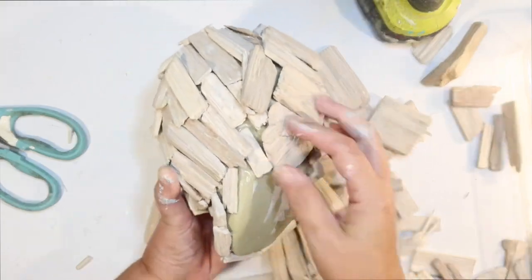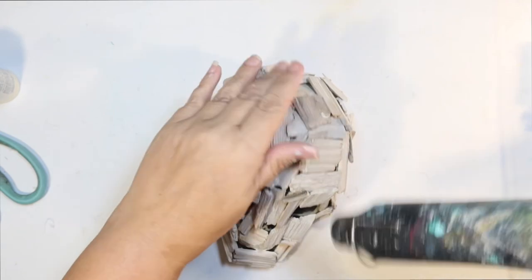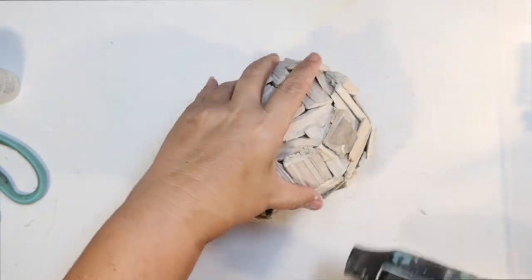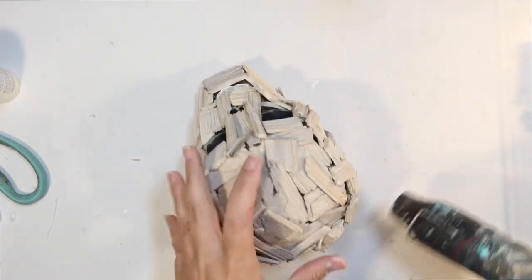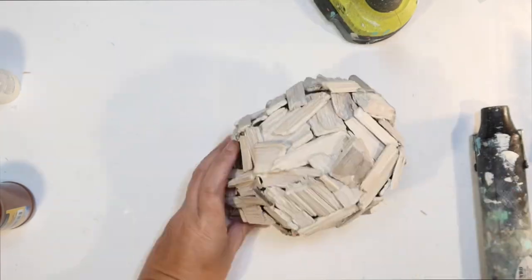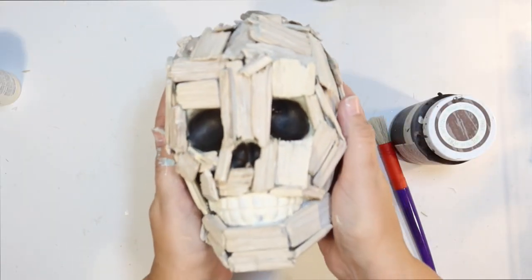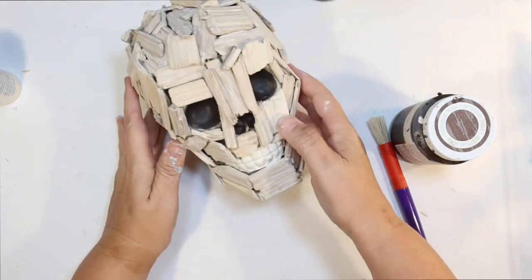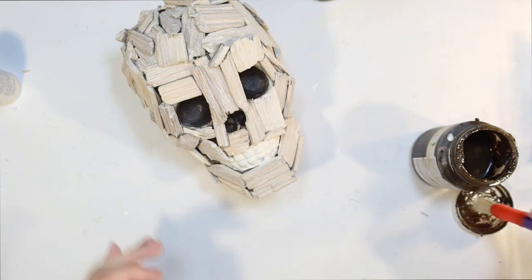Now, when I got to the bottom, I thought I was done, and then I do end up having to add a little bit more to make sure that it sits up exactly the way that I want, because it has the tendency to lean back, just the design of the skull. Here, I'm just using my heat gun to get off any little strands of glue, and look how cute he is. He is getting cute. I don't know. Maybe it's that cheesy grin.